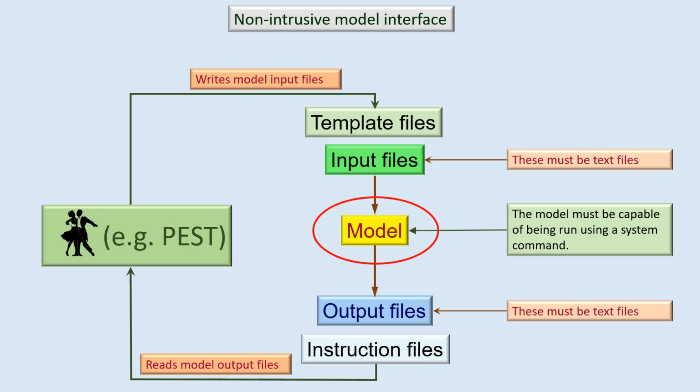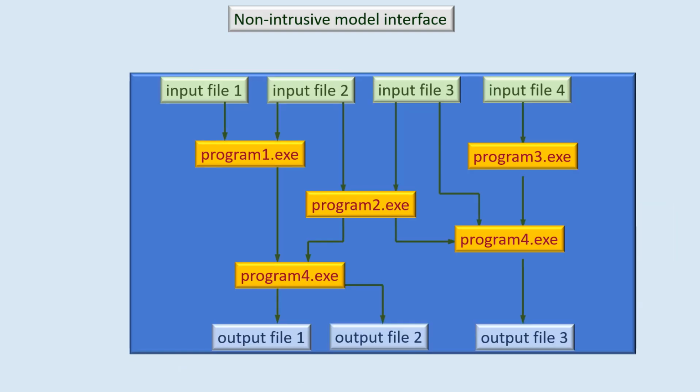The model itself can be as complicated as you like. In most cases, a simulator will be accompanied by one or a number of preprocessors. This gives us flexibility in the way we define model parameters. A simulator will often be accompanied by one or a number of post-processors. This allows us to perform tasks such as temporal and spatial interpolation from model output times and locations to the times and locations at which field measurements were made.